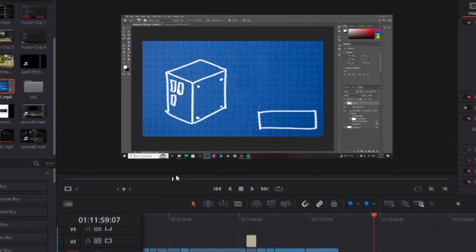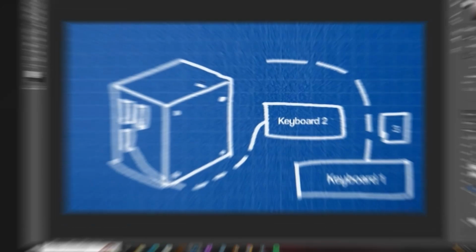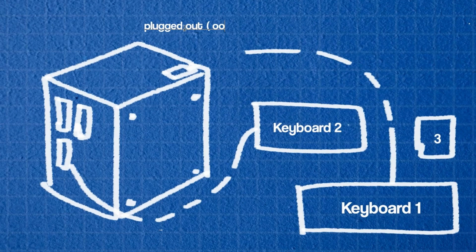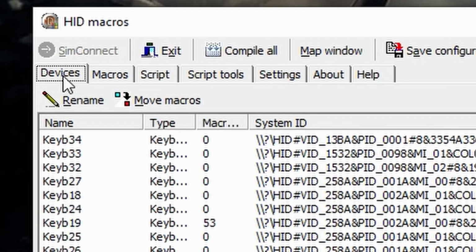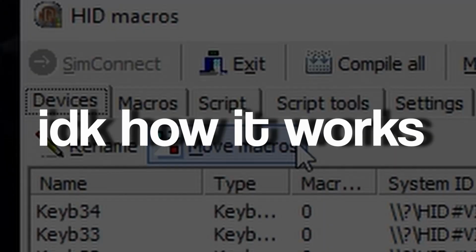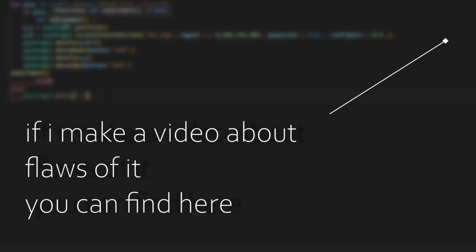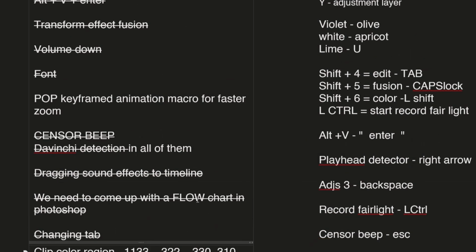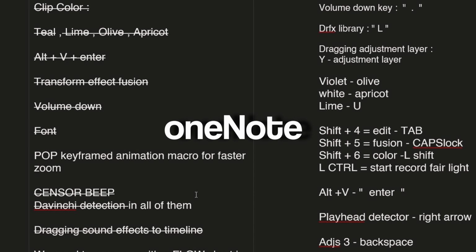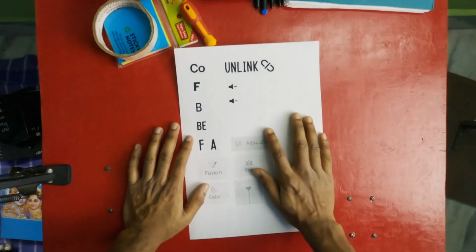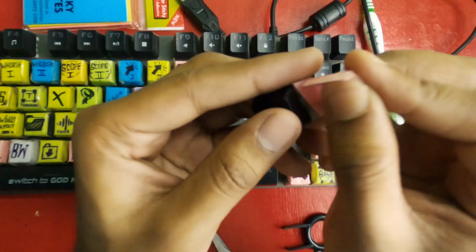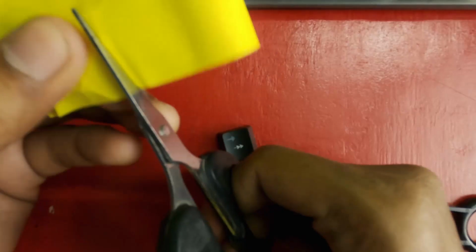While the PC is running, if you unplug your keyboard, it might get recognized as a different keyboard even though you put it back in the same port. Good thing, there is a move macros option. Bad thing, I don't know how it works, or does it even work? It's very rare, but HID macros have a severe beef with OneNote. If OneNote is running in the background, it sometimes starts to glitch out of nowhere. I don't know why.